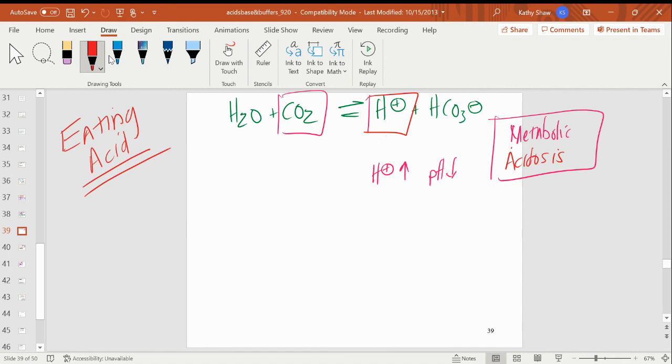I start out in equilibrium. Then I eat a bunch of acid, so I drive my hydrogen ion up. I'm out of equilibrium. I shift my equilibrium towards carbon dioxide, drive my carbon dioxide concentration up, new equilibrium. Eat more acid, shift to CO2, drive it up. So I keep going that way. So now, how would it be if I can exhale more carbon dioxide?